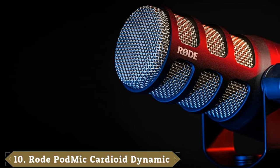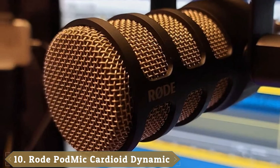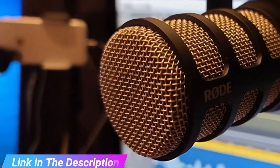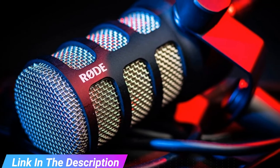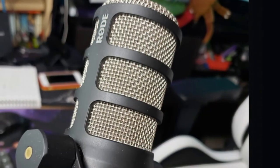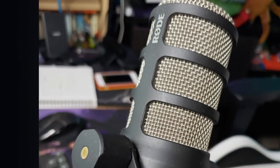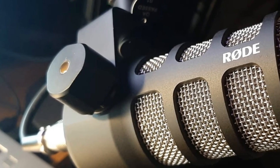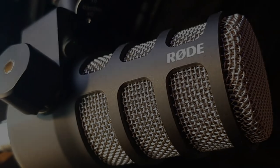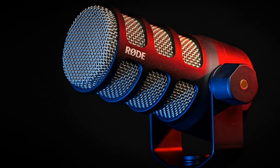Finally, the number 10 position is dominated by Rode PodMic. The Rode PodMic is one of the best podcasting microphones and prides itself on its studio credentials, right down to using an XLR connector instead of USB. But it's not overly complicated either. One of our favorite things about the PodMic is that you don't need to spend much time tweaking to get great sound. The internal pop filter helps keep recordings controlled, and the sturdy build helps shrug off unwanted noises should you accidentally knock the table or need to quickly adjust positioning. It's not an ideal beginner's mic, partly because it doesn't include a stand. But it's so cheap that you can easily afford extra accessories — it's no more expensive than the Rode NT-USB Mini, a more generalist USB mic.